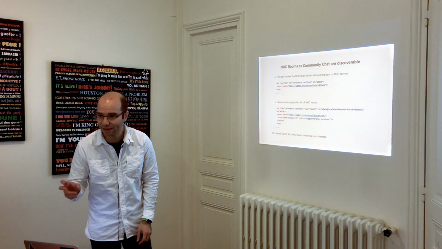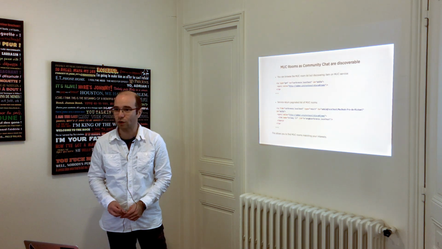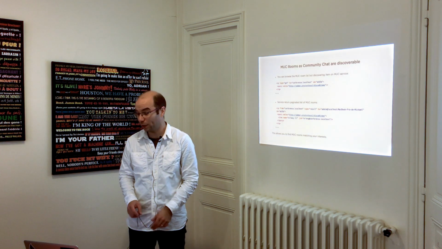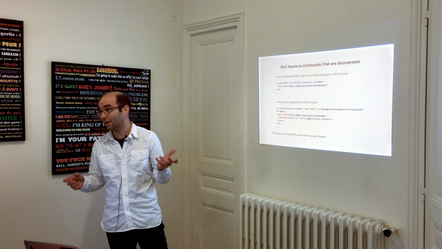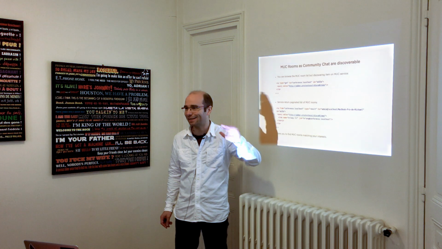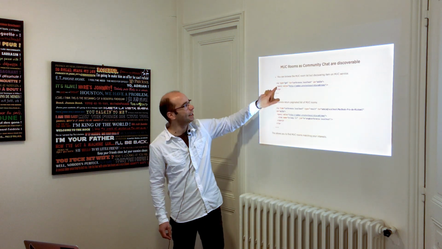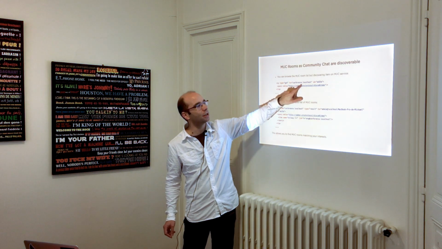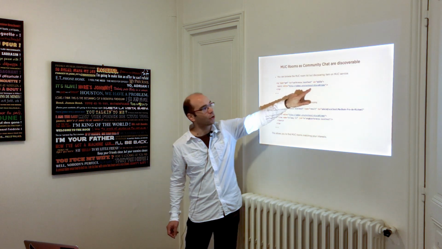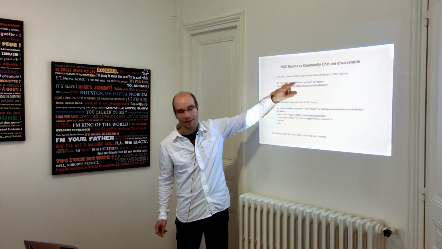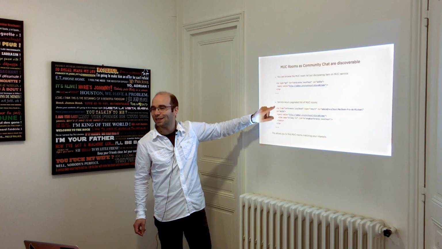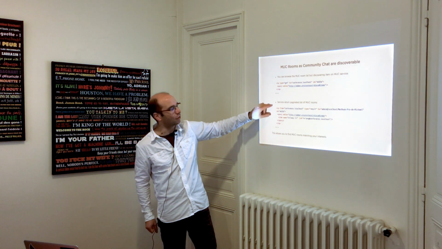As I said, the goal is IRC-like. You want to find people with the same interests as you, so the chat rooms are discoverable. If you remember, this is the exact same mechanism that we have seen previously. You can query a conference service, a MUC service, multi-user chat service, for its items, Disco items, and it will return a list of publicly listed conference rooms.